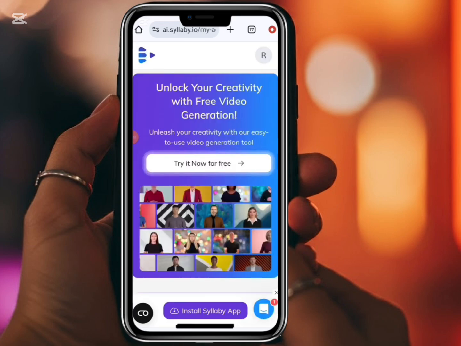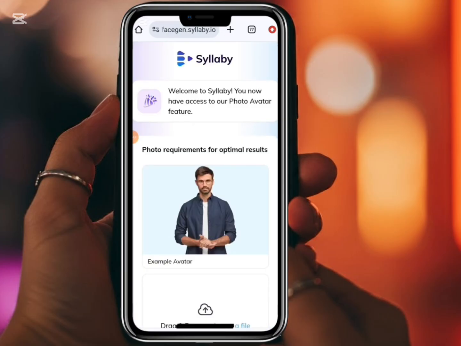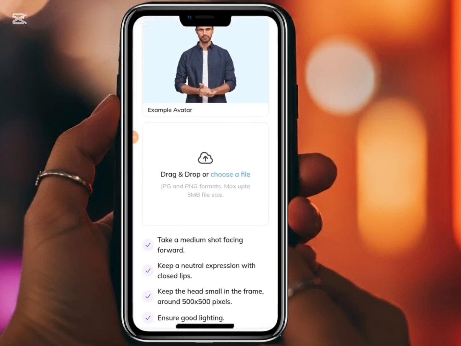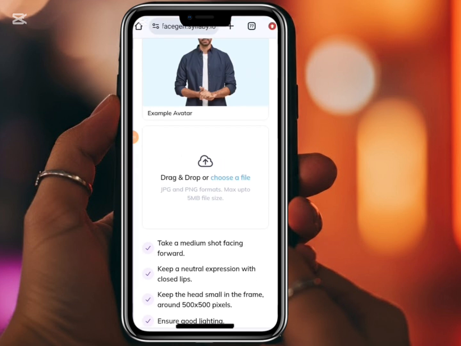Then, at this particular place, what you need to do is click on try now for free. After clicking on try now for free, you come over here and click on this particular place.